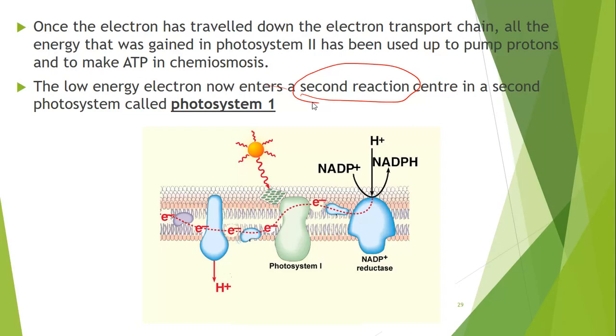Now it's got a bunch of energy again because it gets boosted up a second time, but it doesn't go through another set of electron transport chains. That boosted up electron, which has tons of energy, is now put into a molecule called NADP. NADP stands for nicotinamide adenosine diphosphate. No, you don't need to know that name. Okay, so NADP has low energy.